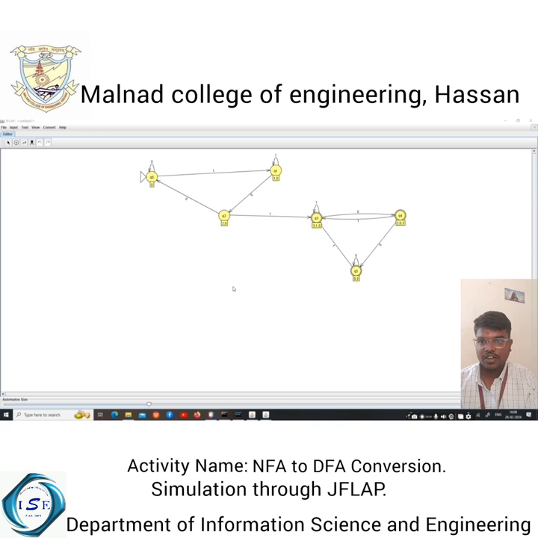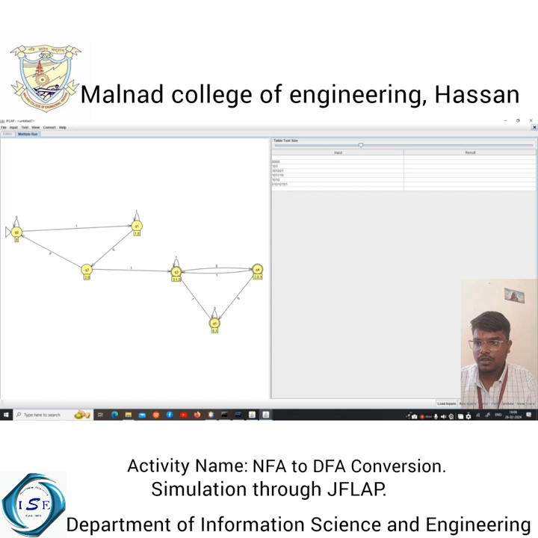As I said earlier, the major difference is that in a DFA we cannot have more than one transition for a symbol of the alphabet. Here we have only one transition for each symbol, whereas in NFA we had two transitions. And the major difference is that we can construct an NFA very easily compared to a DFA. We'll test whether it is working properly or not. We'll go to multiple run. I took the same inputs I took earlier in the NFA. I'll run and see whether it is working properly.